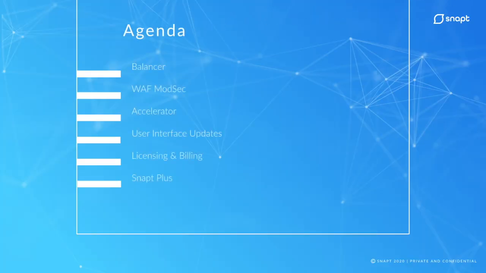So I've broken up the roadmap into kind of 6 buckets that we'll be tackling through the year. And speaking specifically to the balancer and accelerator, the major theme that we're going for here is really throughput and performance, as well as integrations and securities.